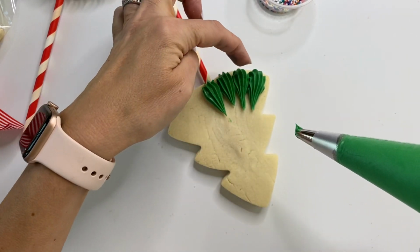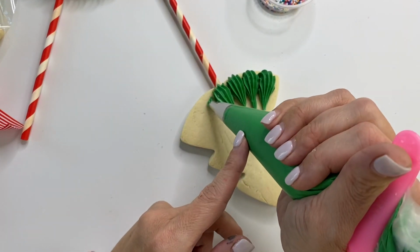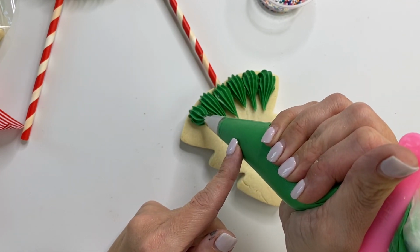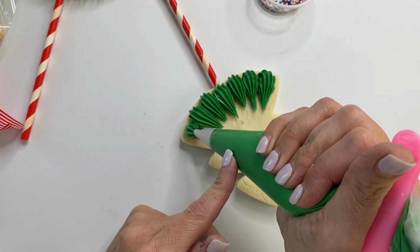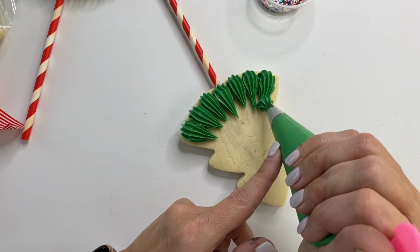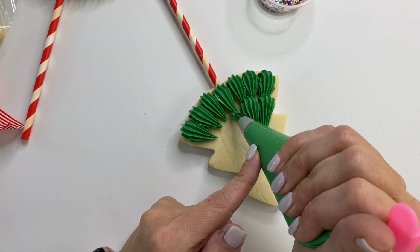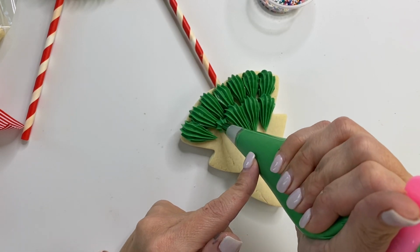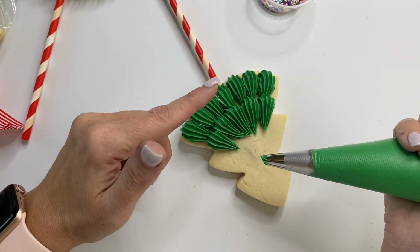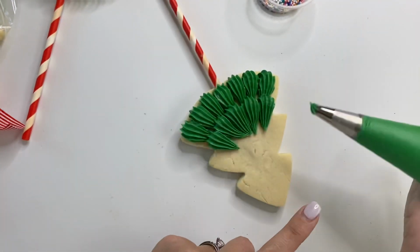So you can make this section here, these little areas, as big or as small as you want. So you're going to squeeze. It's all based on how much you're squeezing and how long you're squeezing for in that section. All right, you've already got your first section done. So let's go to the next one. So you're going to squeeze and pull back. And you notice that I'm pulling back towards the middle of the tree. So you're just pulling, squeeze and pull back, squeeze and pull back. So I'm letting it billow out some and then just kind of rounding it and pulling it back. So I'm doing this kind of motion like a wave.